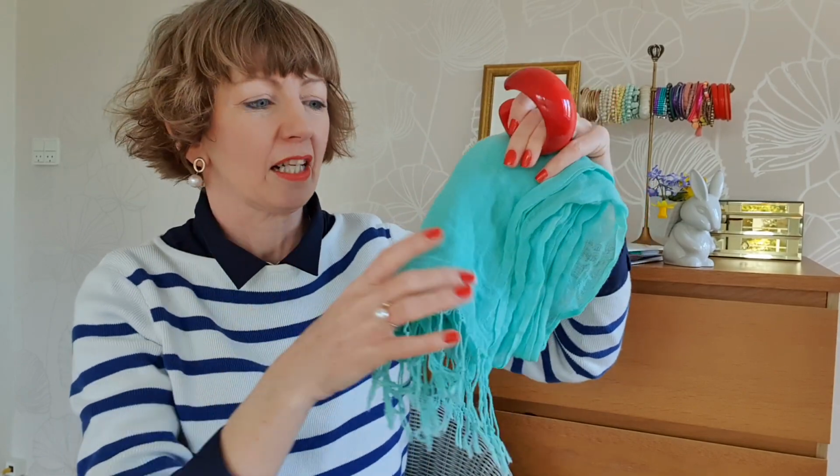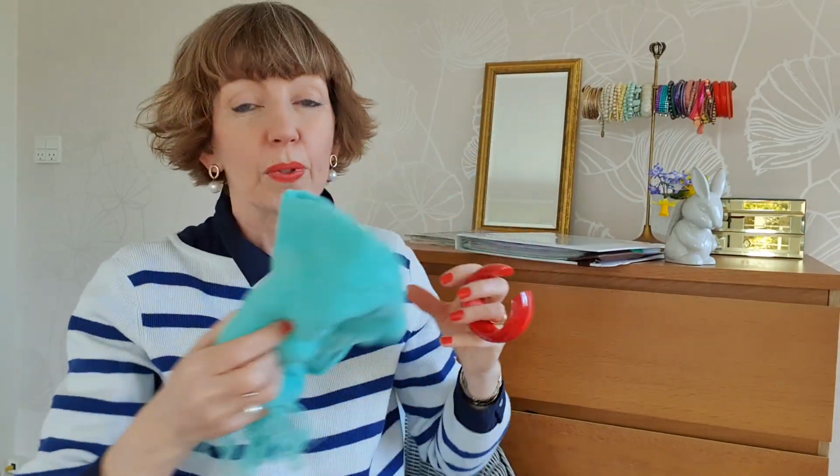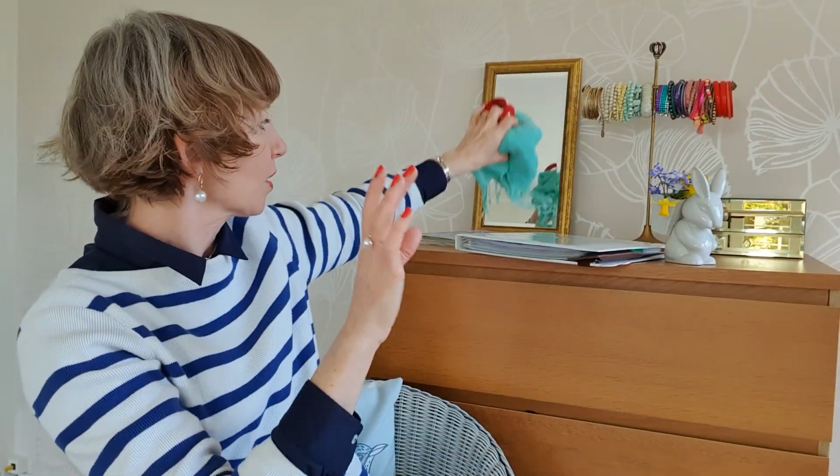Now, you know, I love my scarves. And the colour is nice. It's a really good Dressing Your Truth type 1 colour. The colour is fine. Same with this. But I've discovered I can't be doing with cheesecloth. It's too wishy-washy and too floppy. In Dressing Your Truth, I'm a type 1/4. So I like things which have a bit of shape to them, and it's got to hold its shape. And this is just too much like a dishcloth for me. So those are 2 items that are going.